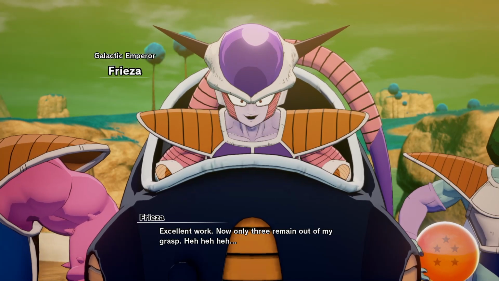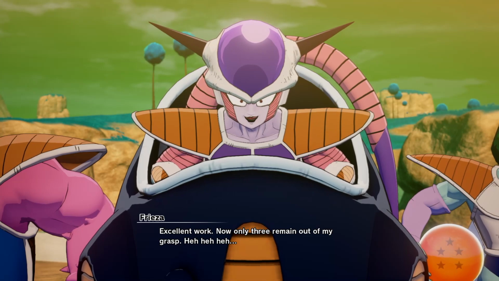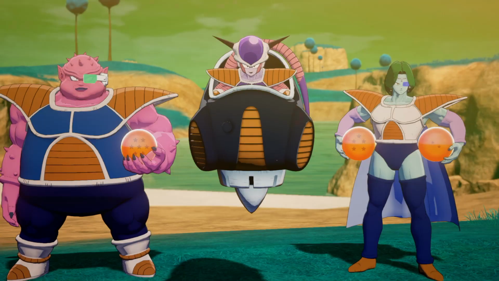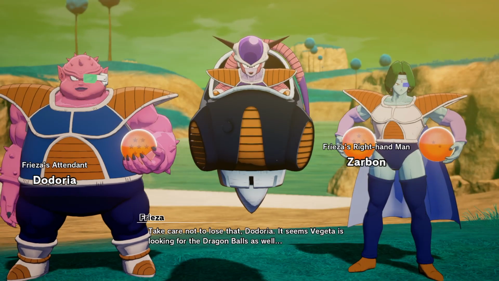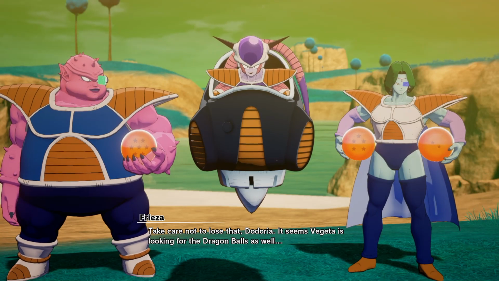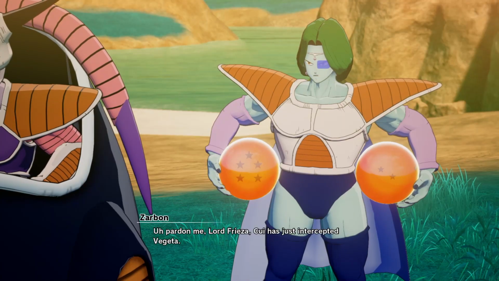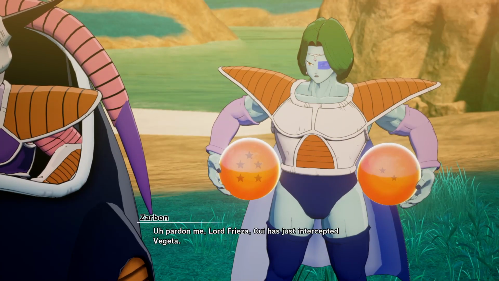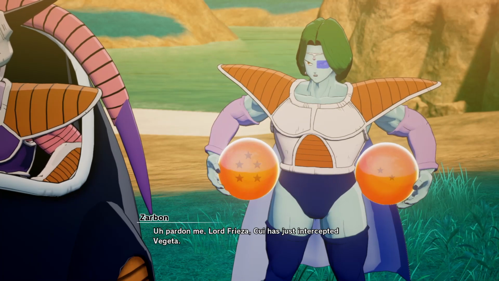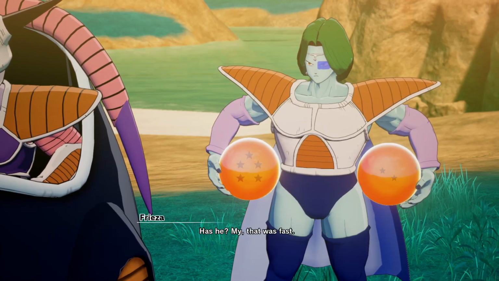Excellent. Now only three remain out of my grasp. Take care not to lose that, Dodoria. It seems Vegeta is looking for the Dragon Balls as well. Yes, sir! Pardon me, Lord Frieza, Kui has just intercepted Vegeta. Has he? My, that was fast.